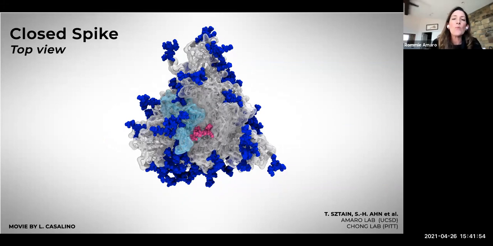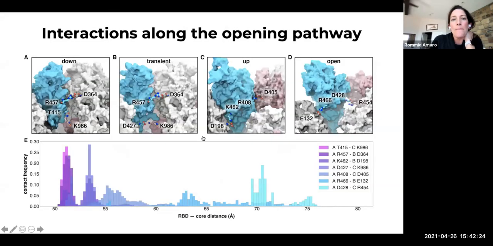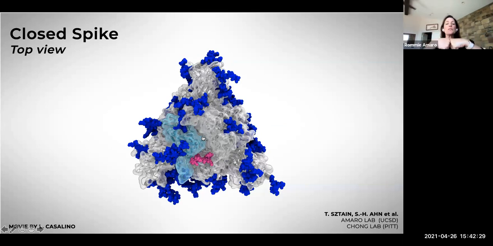But basically what I would have liked to show you, but the movie failed, is that we start with this closed structure and, using her method, we're able to sample that opening conformation. What's interesting is that I'm showing here all the glycans, like I showed you before, in dark blue, but this one in pink is a glycan that, if we just looked at the end states, the closed state and the open state, doesn't look to be doing anything interesting. But when we're able to actually simulate the opening pathway, you see very clearly, and I'll show you hopefully in two more slides, that this residue is doing something really interesting. It's performing a gating role.